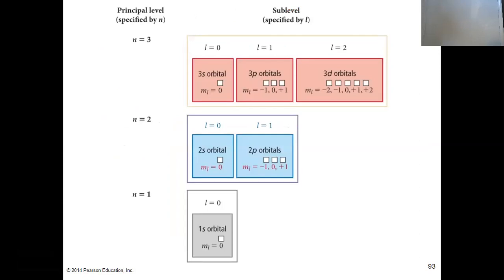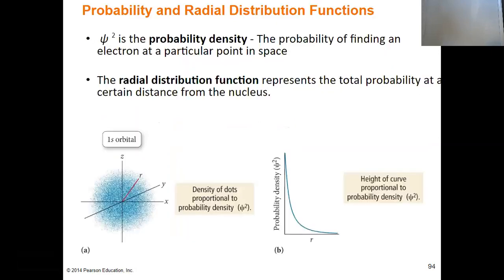This is just a breakdown that, if you look at it and really study it, might help you see the correlation between the n values and the corresponding orbitals. But back to the probability density and distribution, all this diagram is, is a description of the orbital. So it's a description of where we think the electrons are residing.